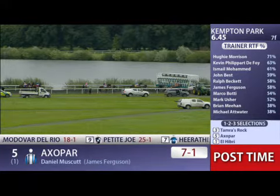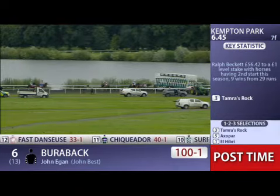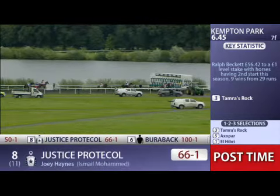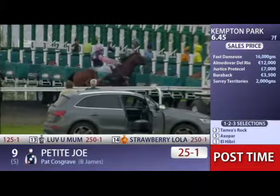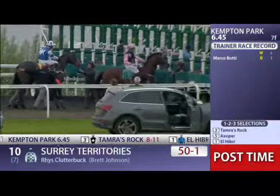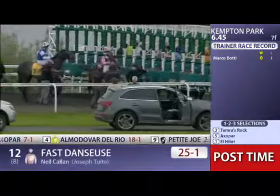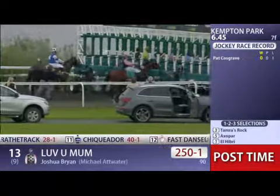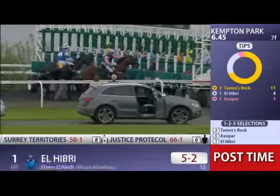A horse who finished stone cold last on her only start to date — Chikador, the 11 horse, a 50 to 1 shot drifting out — but that's all right for a Kevin Filippa Defoy runner. Went off at 13 to 2. Was slow away, absolutely ducked out, hung right. But she actually travelled really well for a good chunk of that race just before falling out the back. If we put a line through that first run, she might be slightly overpriced at the big prices. Being a daughter of Decorated Knight, the all-weather should not be an issue. She'll come out of stall 14, drawn on the wide outside. Maybe not for tonight, but one to keep an eye on — not quite as bad a run as that debut last would suggest, for Chikador number 11 with Laura Pearson in the saddle.